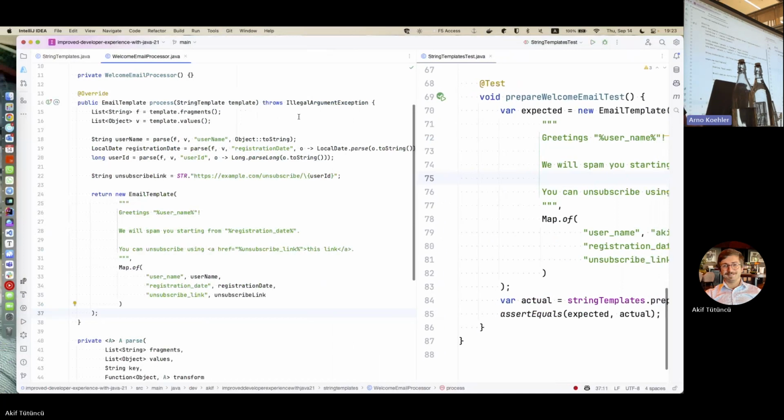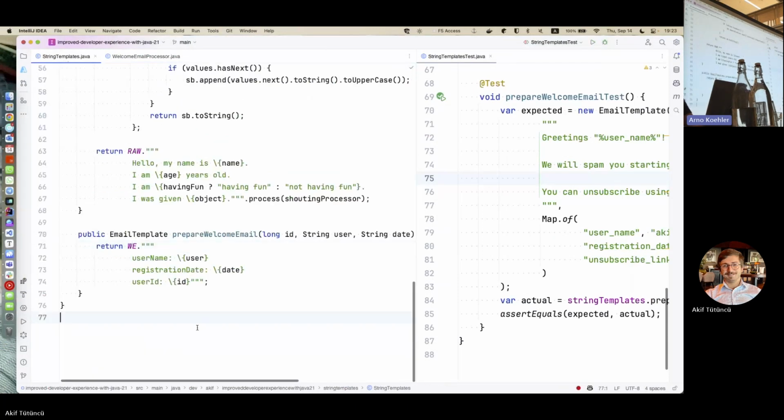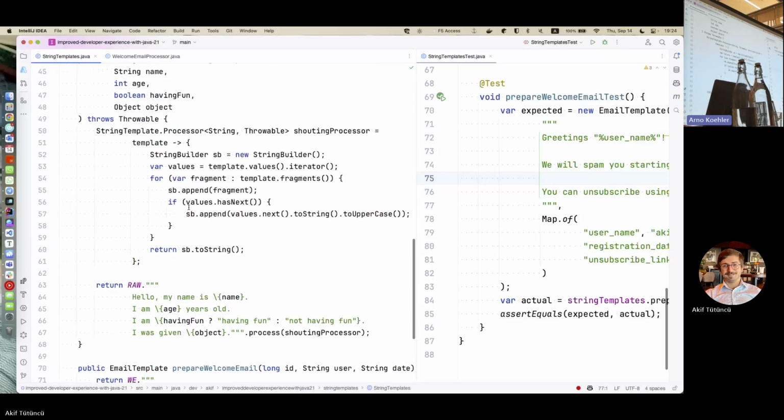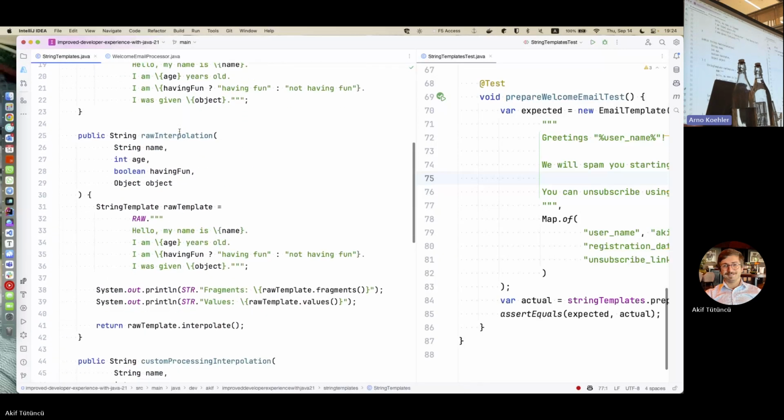So if you call, for example, a string template, and within that template you're calling another method on an object, and on that object another method gets called, does that get processed first, and then the value of that, being toString, gets injected as a value in the first thing? The first thing that happens is Java builds a string template object for you, just like we see here with the raw template.